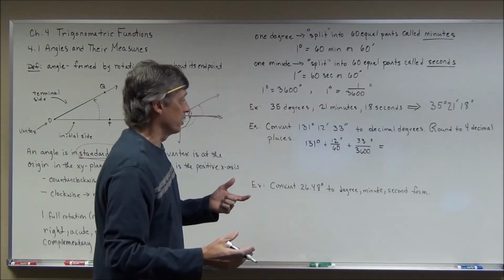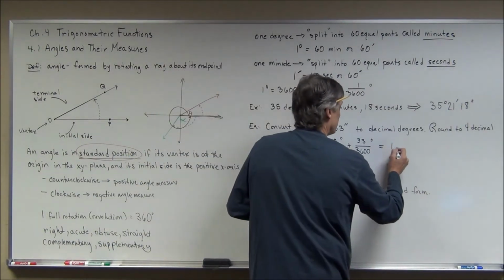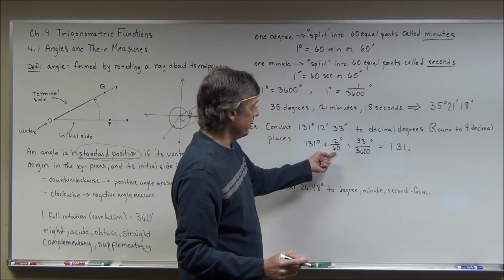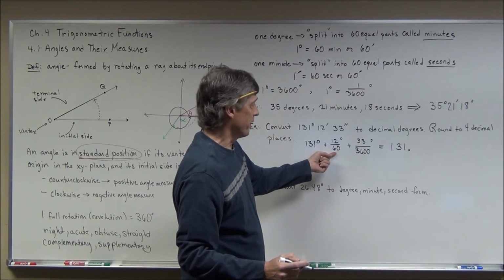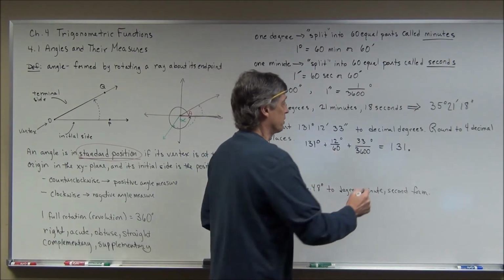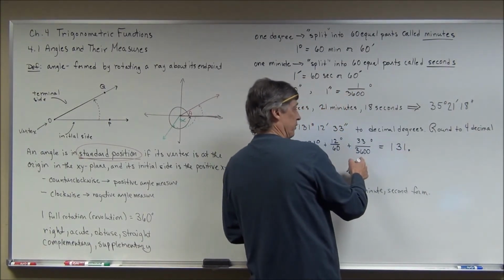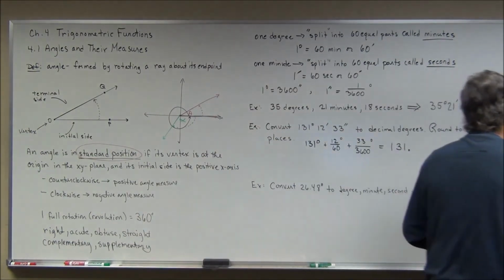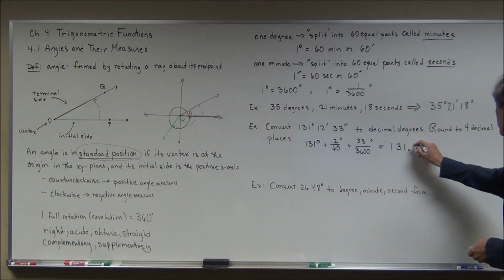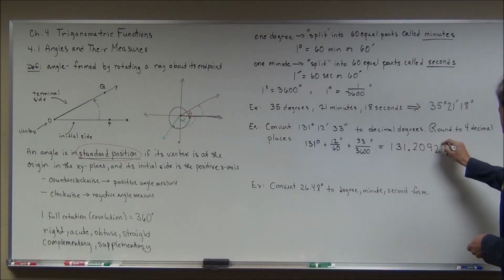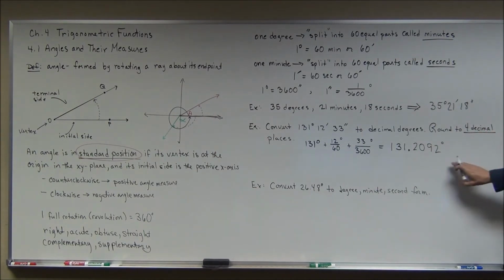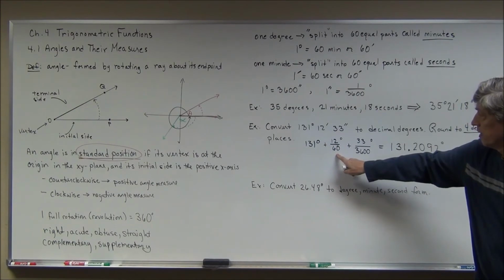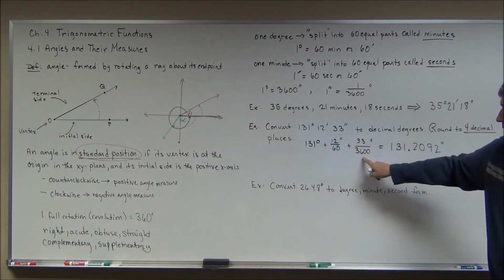Now, I don't have my calculator on me right off the bat, but if I was to get my calculator out, divide 12 by 60. Now 12 divided by 60 actually isn't too bad. That's 0.2. So there was going to be a 0.2 here, but we'll also have to consider these, which I think is going to be a lot smaller than 1/10 of a degree. I just happened to work this problem out in advance, and this turns out to be 0.2092 degrees rounded to the 4th decimal place. So change the minutes into degrees by dividing by 60, change the seconds into degrees by dividing by 3,600.